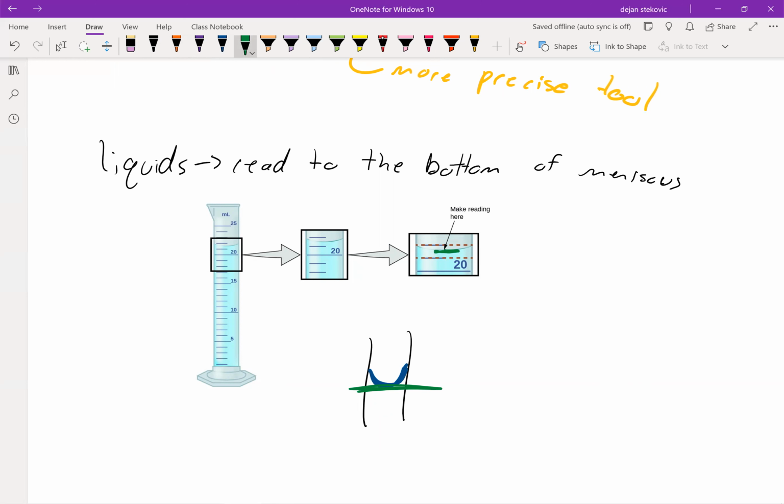And then we can think about what we know, what we don't know, right? So if you take a look at this one right here, this bottom marking is 20, which means this upper marking is 21. And then the marking above it is 22. So we know that we're greater than 21. We know that we're less than 22, and we're allowed to guesstimate one more digit. So maybe something like 21.6 milliliters, right? Again, this last digit is the uncertain digit.